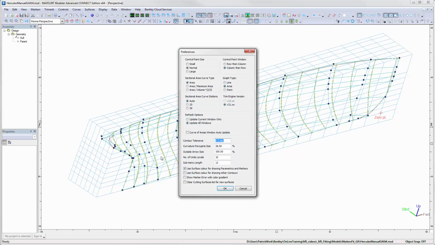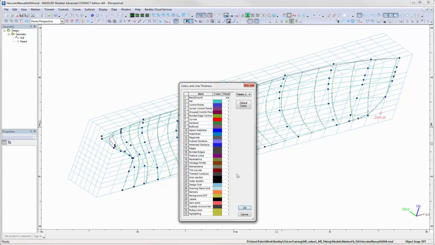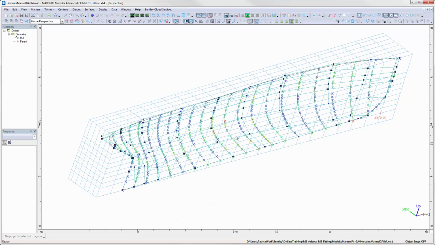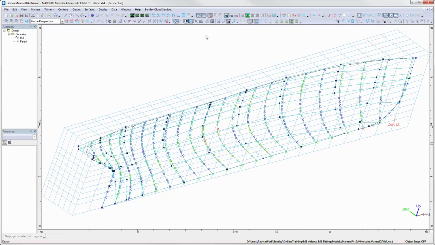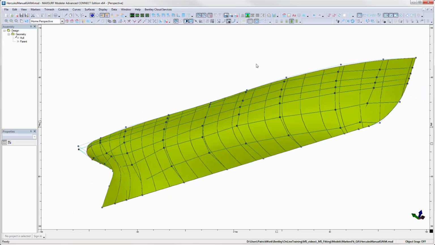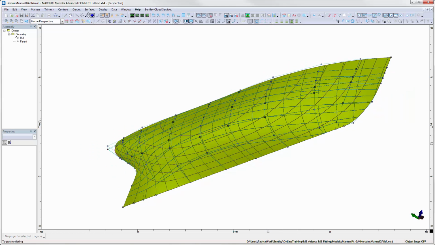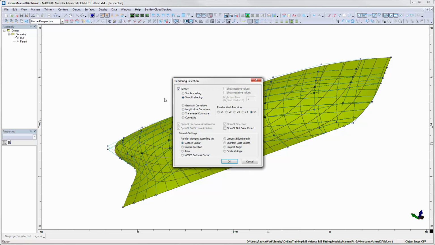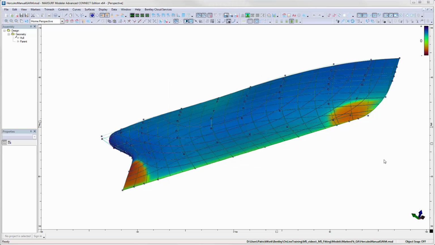So if I want, I can actually go to the preferences menu and show the marker with the color based on its error. And to highlight that a bit better, I can make the markers a bit bolder by changing the thickness here. So if I change that to 3, the markers will be a bit brighter. And you can see that one red spot, and I actually think that's more of an error in the digitizing rather than an error in the modeling. As you can see, we've got quite a smooth surface here with the different contours. And we can also look at the Gaussian or longitudinal and transverse curvatures. So we can see here we've got quite a smooth model.